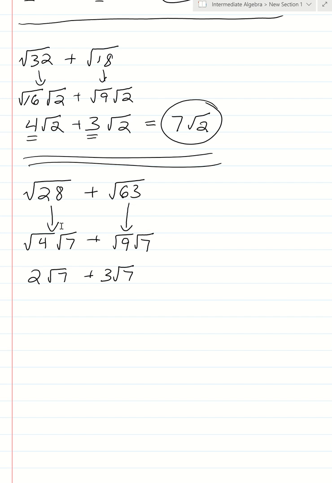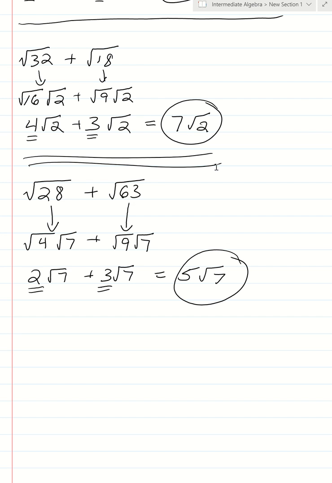So by simplifying the initial two radicals that we were given, we have formed two radicals that are like radicals, once again because they have the same root index of 2 and the same radicand of 7. And so now, once again, what we need to do is simply add. We have this positive 2 and the positive 3, and when we add them together, we get 5 square root of 7 as your simplified answer.